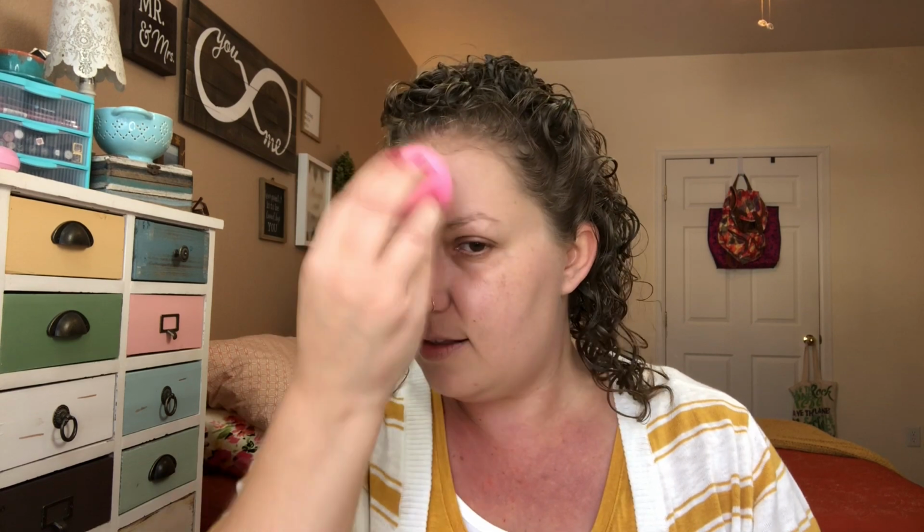This does have a slight floral scent to it, and it does linger at least until the product is completely dried down. So if that's an issue for you, you may want to skip this one, but it is a beautiful product, and surprisingly for a BB cream, it does last on my skin all day long, even during the warmer months.